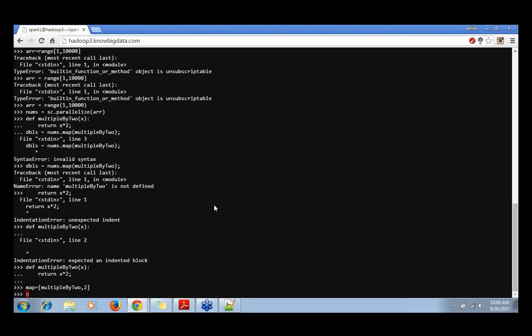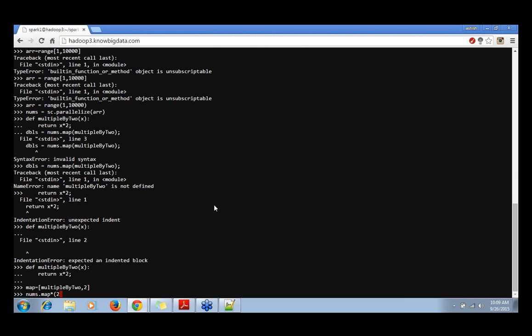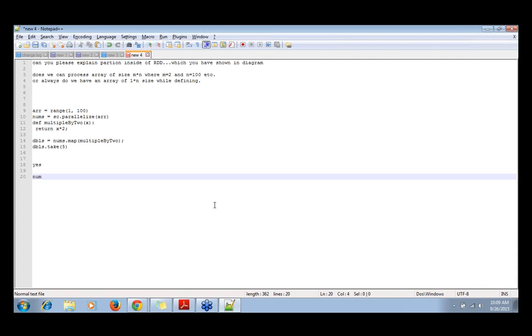Instead of that, you can say nums.map, and then multiply by 2 in the round brackets, without asterisk. No, no. Okay, remove the whole line. I'll tell you. Say dbls equals.